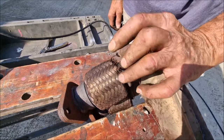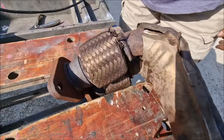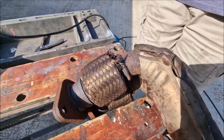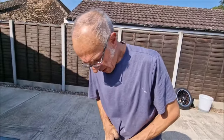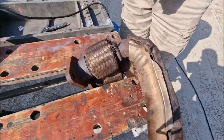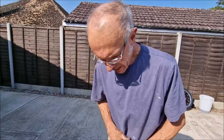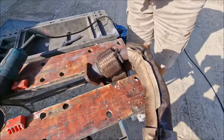It's not the ideal situation. The ideal situation is we'd put a new one on, but for the sake of 150, 200 quid, well, let's try and fix it. Well, I've looked, and an aftermarket one is about 150, 200 quid. Which is a Toyota one? Well, a Toyota one you can't get. Oh, right. And if you can get, they're a lot of dollar.